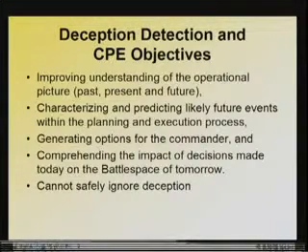So going back to this commander's predictive environment, we want to be able to, say in a military setting, improve the understanding of the operational picture, and characterize and predict likely future events in the planning and execution process. This supports the commander in understanding the impact of decisions today. In order to do all of this, you can't just take all of the information coming in through your sensor systems or intelligence reports at face value and just fuse it and act accordingly. You have to actively consider that there's going to be deception and try to deal with that.